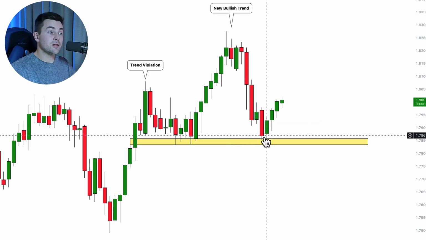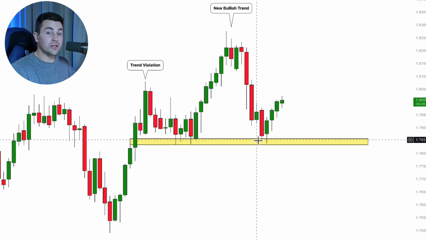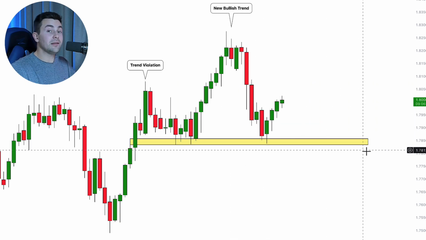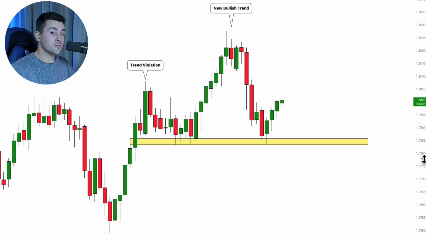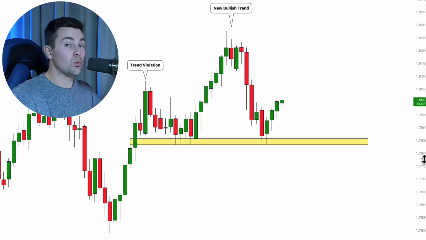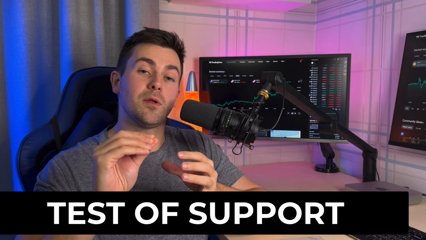You can see that just recently the market tested that support. We got a test of that support, and now we can look for a signal for confirmation to buy. In a bullish trend, a test of support is a very important condition in this trading strategy. Only when a key support is tested in a bullish trend, we can look for a signal to buy. And in a bearish trend, only after the test of a resistance, we can look for a signal to sell.